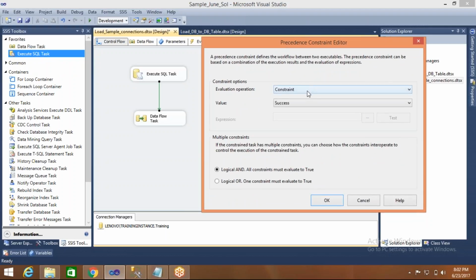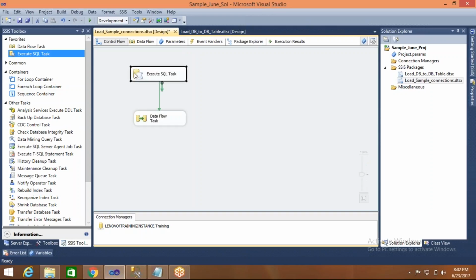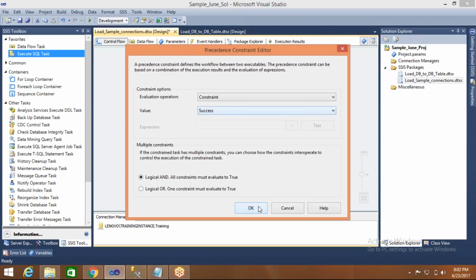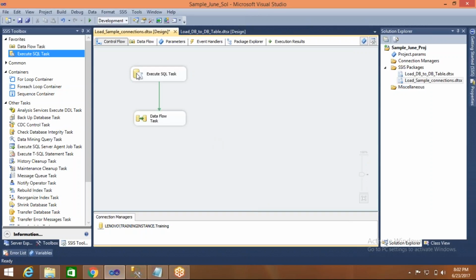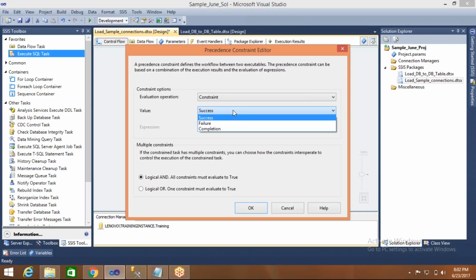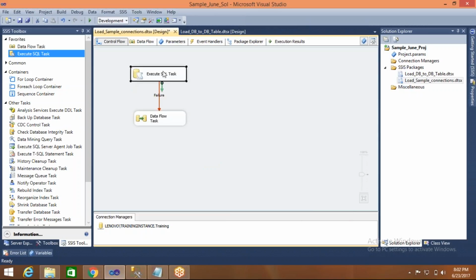Here you can see the value as success, failure, completion. Success means if this particular task completed successfully, then you should come over here. The second is failure. That means if this task fails, then you should come over here.